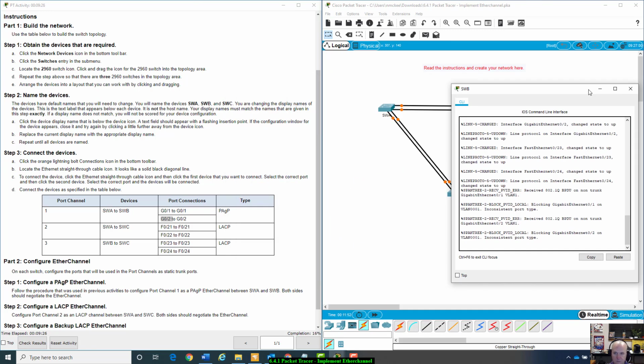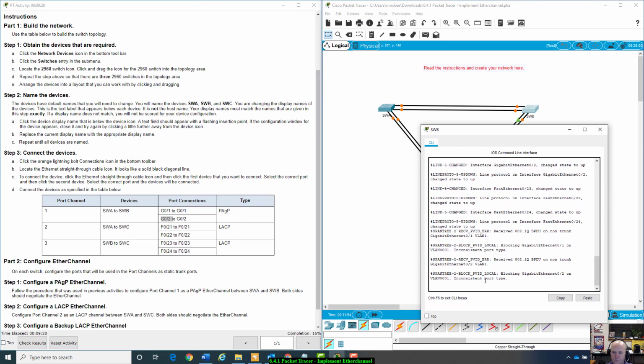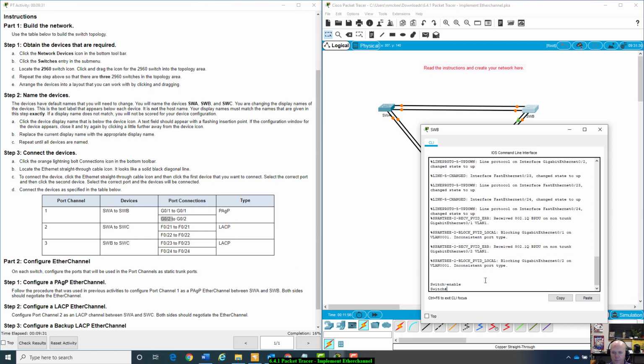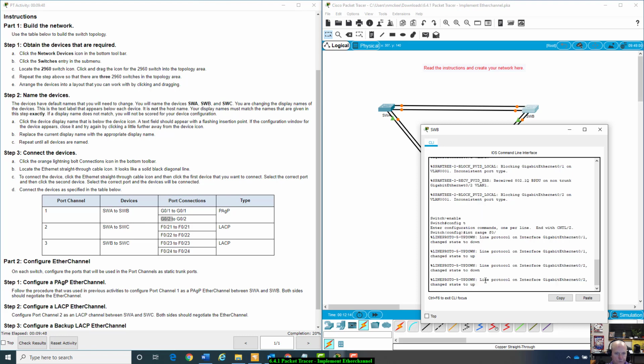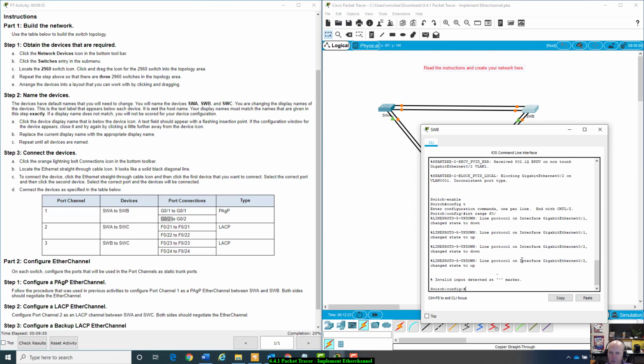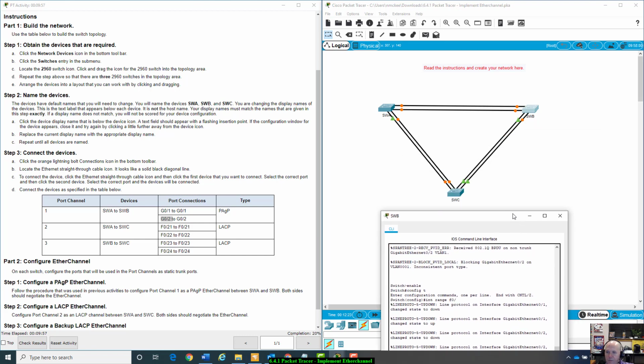Everything's gonna be the same. So interface range F0. Wait a second. Now see, if I try to do it like that, I'll mess it up.